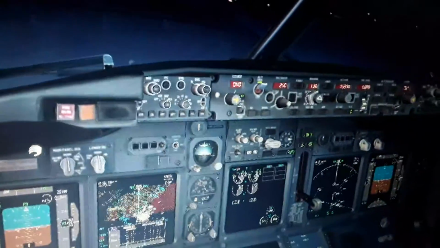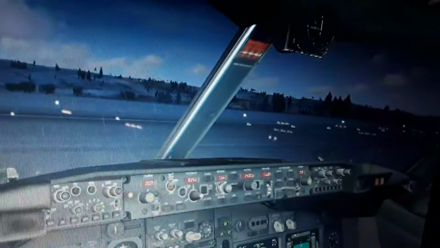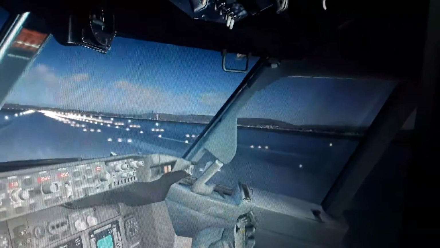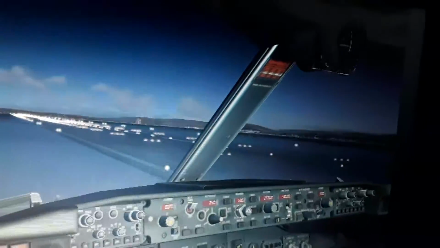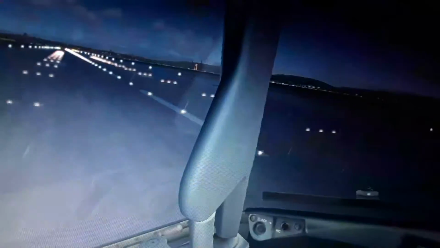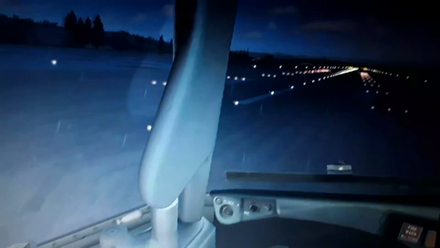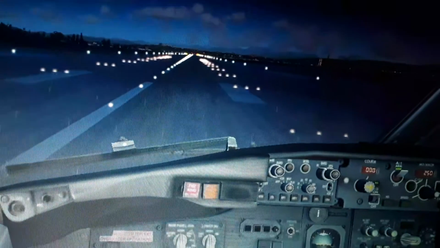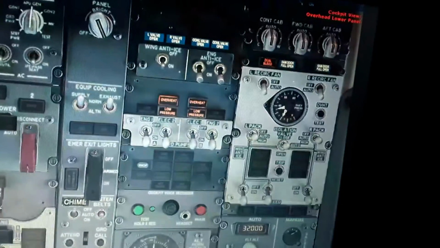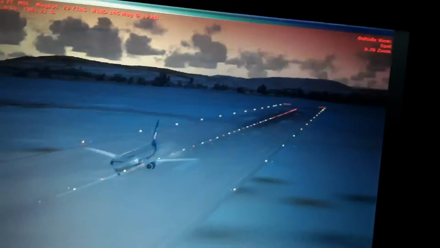Let me try to align for the takeoff position.